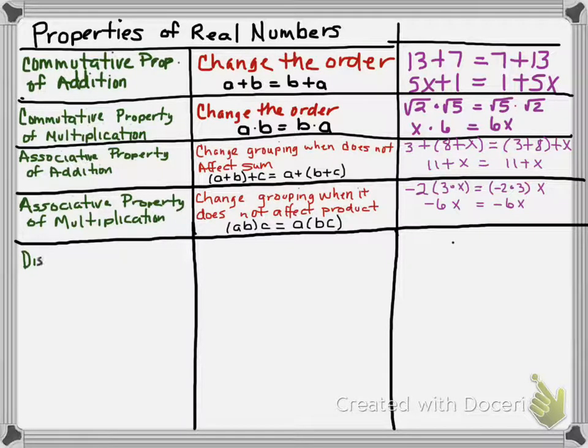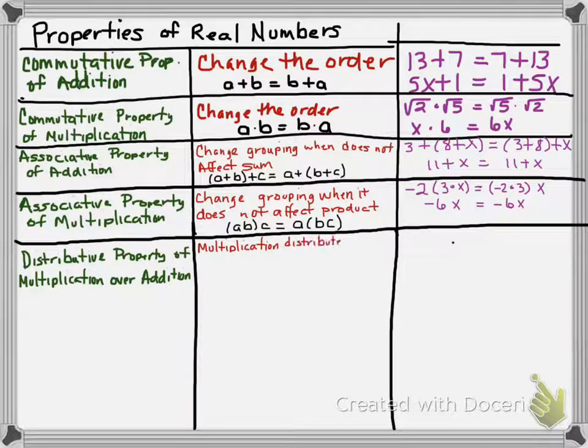Next one, the distributive property of multiplication over addition. Now this one is just a fancy name. It's basically distributive. You've done it before. It's just we need to cover it. So when you multiply, I distribute over the addition. So basically, this is what it means right here. When anything is outside of the parentheses, whether it's in front or in the back, you need to distribute to both things that are inside of the parentheses.